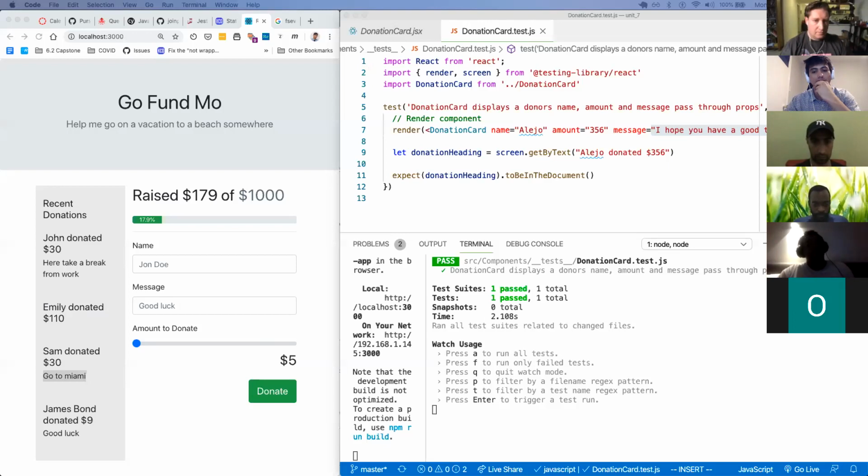It says there might be a problem with the project dependency tree. Let's take a look. Can you share your screen? Oh wait, I have to stop sharing so you can share.